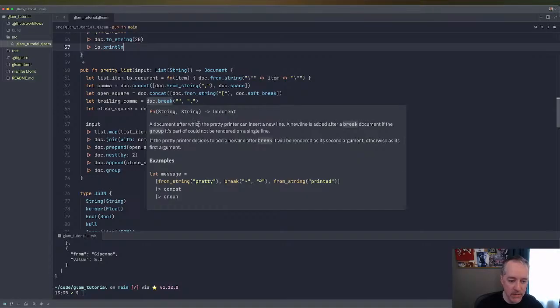Okay, so this is a document after which the pretty printer can insert a new line. A new line is added after break document if the group it's part of could not be rendered on a single line.